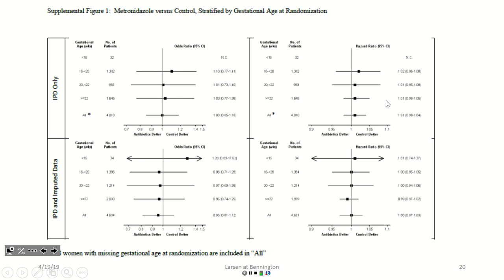Some of these were not calculable. That is, the software couldn't come up with an estimate. There were only 32 women who were randomized before age 15 in these studies. And so in logistic regression, you get these problems. If everybody in a group is premature or not premature, and there's nothing there, you end up with a discontinuity, and it just doesn't calculate. You need some success and failure in both groups to even be able to estimate the parameters. Then you cross it with treatment, cross it with another factor, and it was just such a small sample size. You wouldn't learn much anyway. So metronidazole, no way, right?